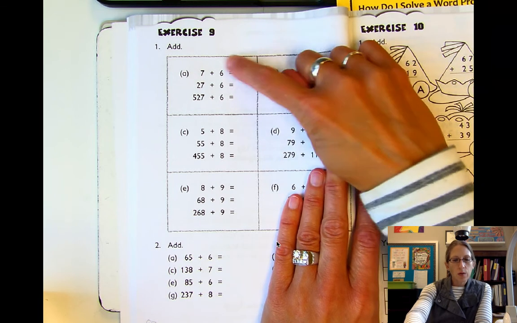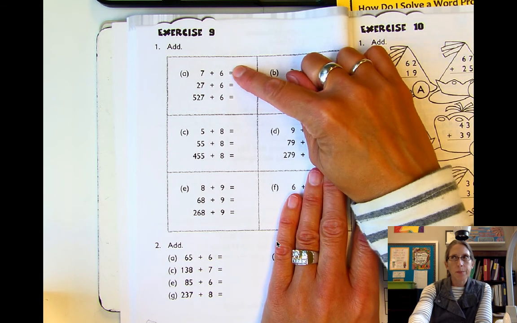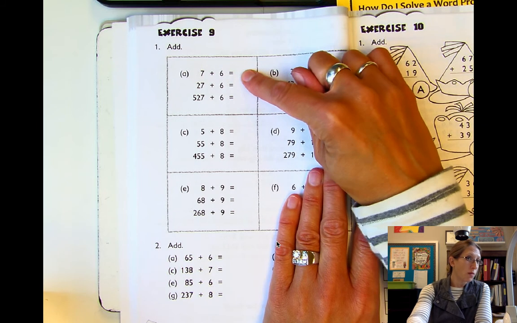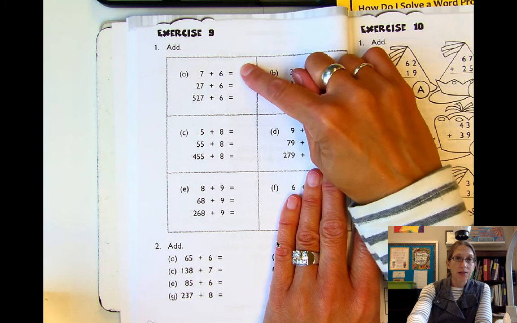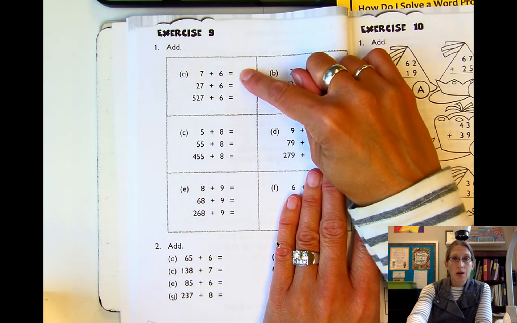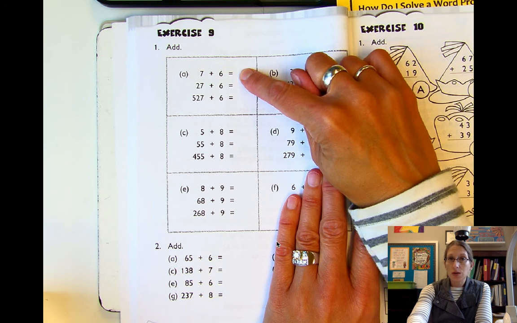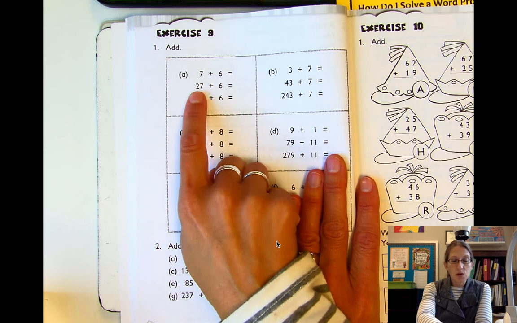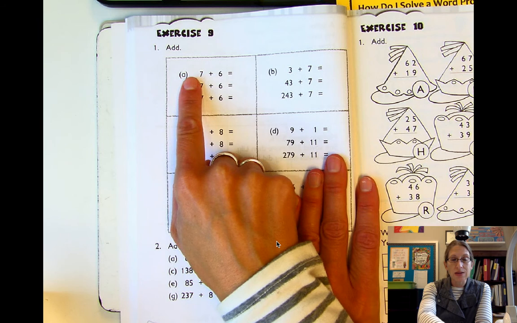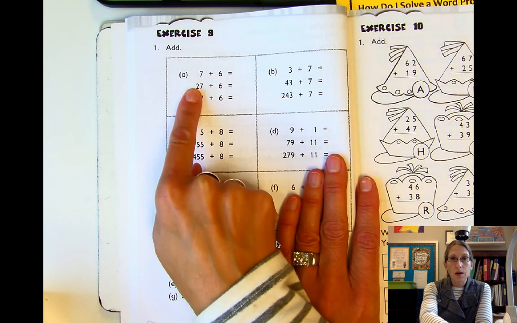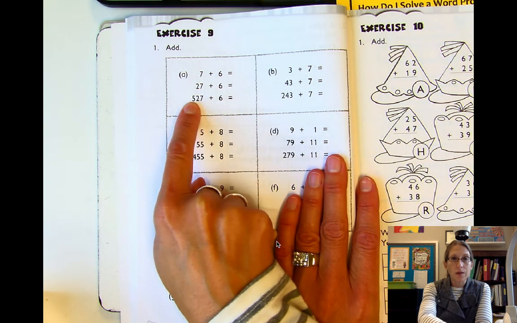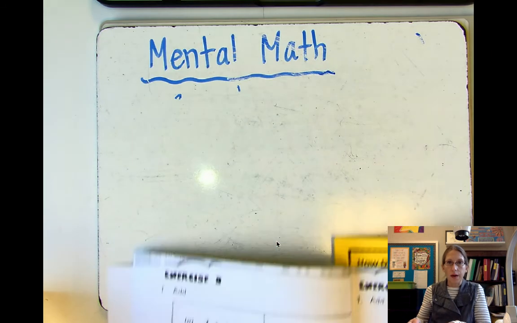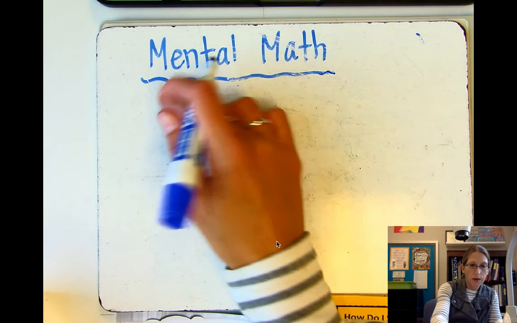hundreds. So if you know 7 plus 6, well, I'm really good at my doubles facts. I know 6 plus 6 is 12. So 7 plus 6 is going to be 13. So if we know 7 plus 6 is 13, 27 plus 6, they're just adding a 20. Do you see how that fact is the same? In fact, if you covered it up, it's all the same except for the tens and then the hundreds. So with that one, we could do that one together.